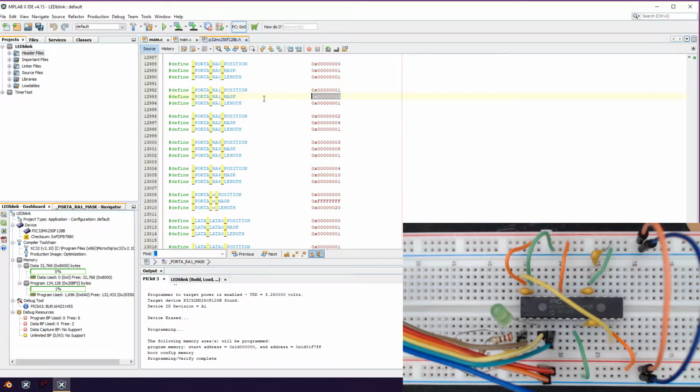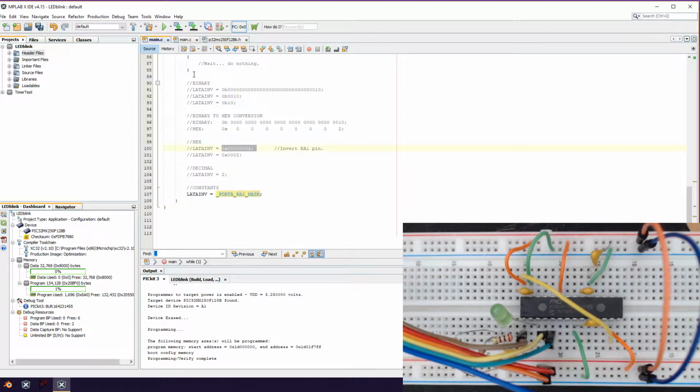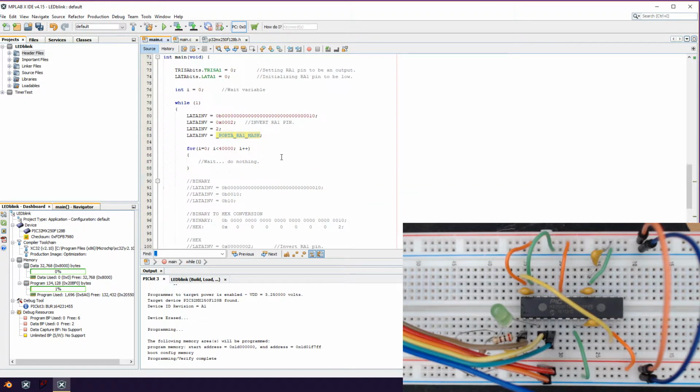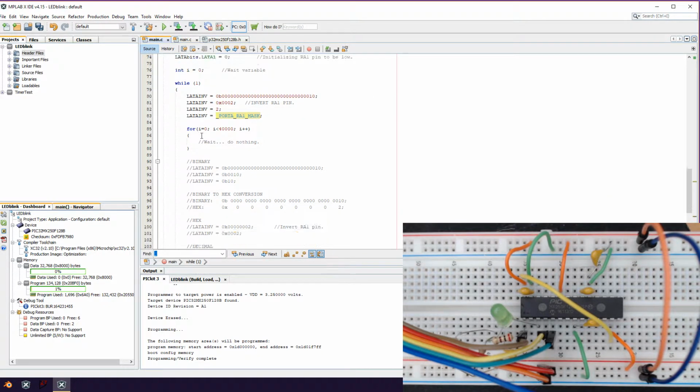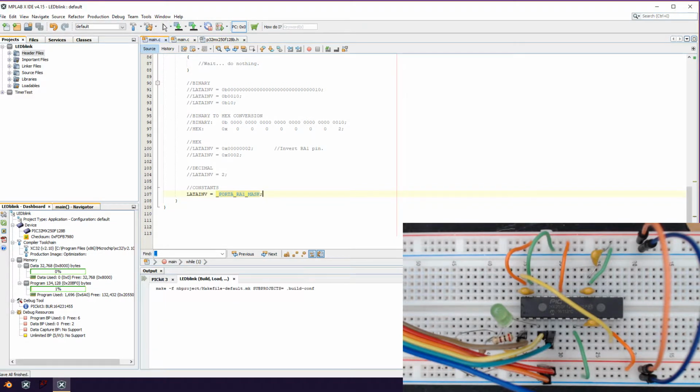And again, as you learn more about programming, a mask is usually something like this, where it's a way to use a name that is human readable to represent a number that does something physically on the device. So here I told it to invert PORTA RA1 mask, which means invert the RA1 pin the same way as all of these do. Okay, and so if you notice, I've got all 4 of these up there still, and now I've got a 5th one. So if I run this, it is going to blink for us.